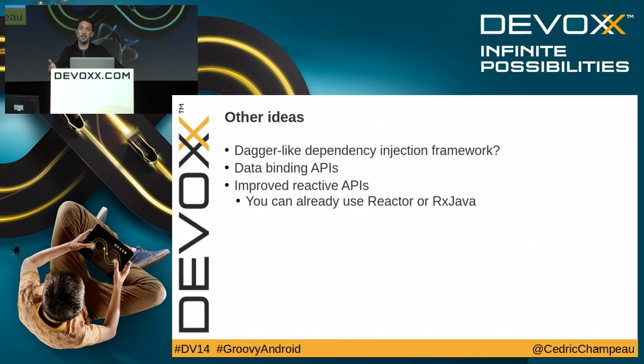RxJava is typically an API that would help you get rid of the AsyncTask library. And the good thing is that it is written in such a way that you can use it with Groovy for free, and having all the syntax enhancements that Groovy provides very easily with RxJava. So you could use closures instead of anonymous inner classes again. So RxJava plus Groovy is really a good fit, especially on the mobile side.